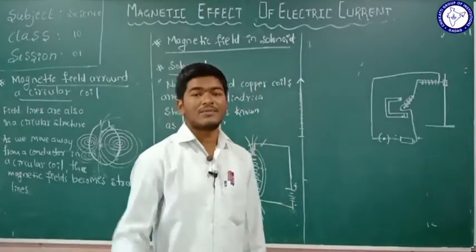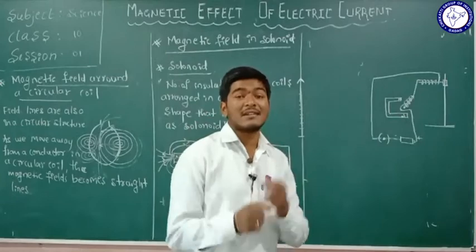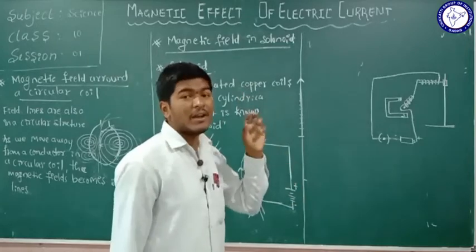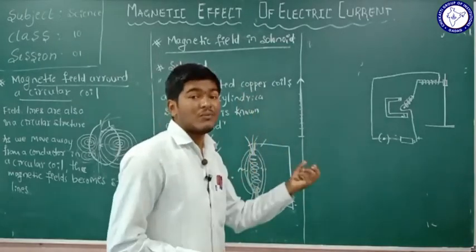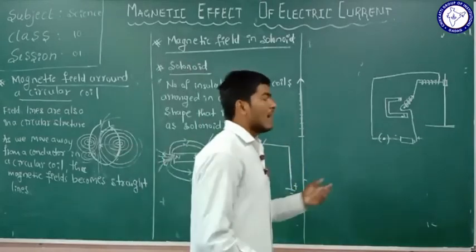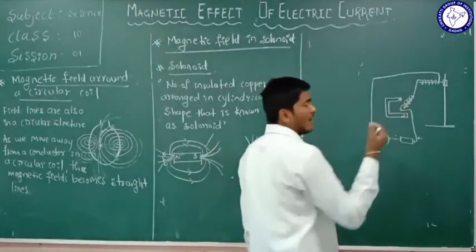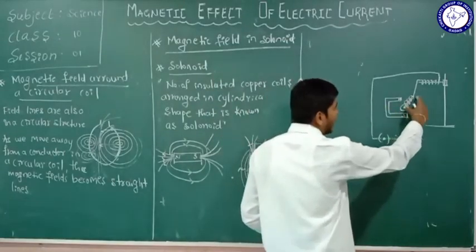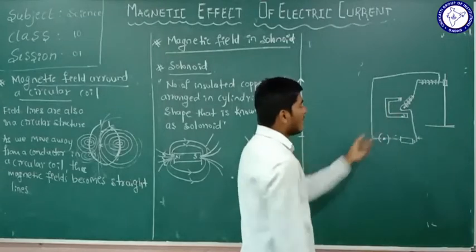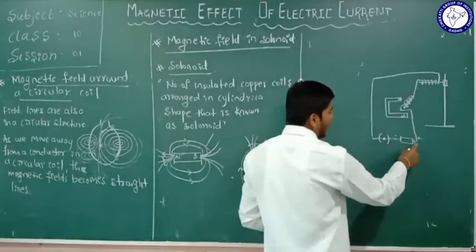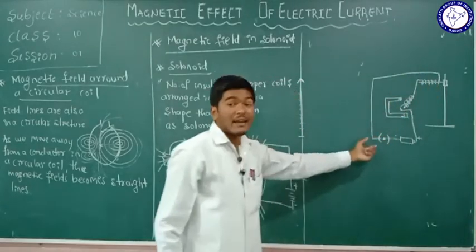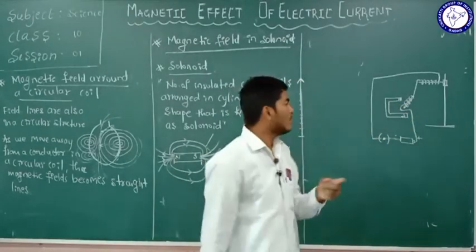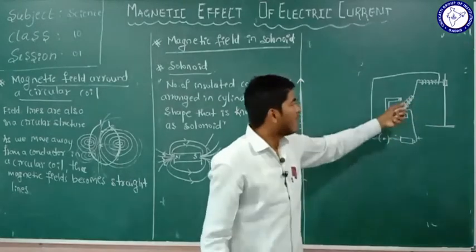So Andre Marie Ampere was the first scientist who explained the force exerted by a magnetic field on a current carrying conductor. He made an experiment to explain how the magnet applies force on a current carrying conductor. He took an aluminium rod and coiled the current carrying conductor around it, and connected one end of the coil to the positive end of the battery and the other end to the negative end of the battery, and he placed that rod inside the horseshoe magnet. You have to remember, he placed that rod inside the horseshoe magnet.